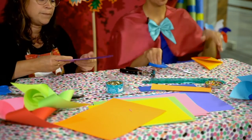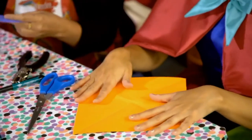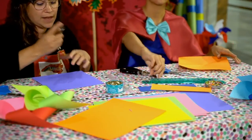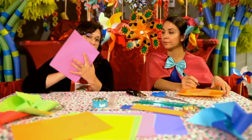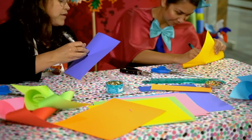And then open up your triangle and sort of bend it back to make those nice, neat creases. Like that. Okay. Now you want to take your pin and mark a hole in the center. And in fact, since you're already doing that, you might want to just spread your fingers there and poke your hole through since we don't have to do it later.